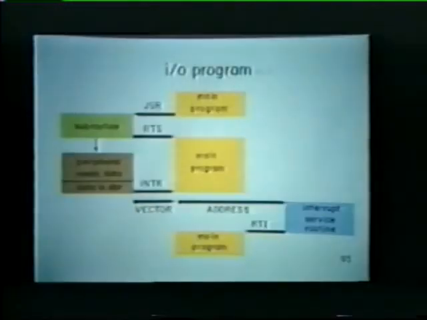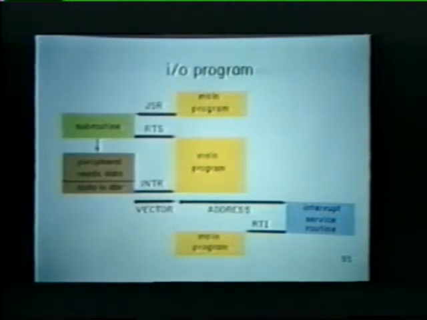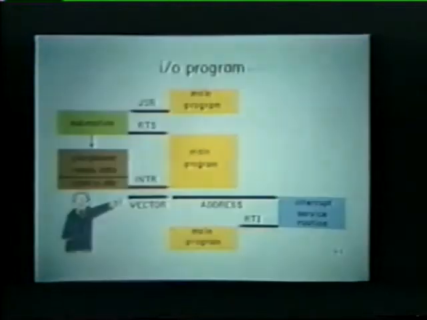When the data is completely read and assembled in the DBR, the device interface sends an interrupt to the CPU. The interrupt is the peripheral's way of telling the CPU that the requested data is ready for transmission. The main program is stopped and the CPU enters the interrupt service routine. The vector address, which accompanied the interrupt from the peripheral, points to a memory location that contains the starting address of the service routine. The service routine moves the data to a GPR or memory location where it would be used for some purpose. On completion of the service routine, a return from interrupt instruction returns the CPU to the main program. Let's find out what takes place when the interrupt is asserted by the peripheral.